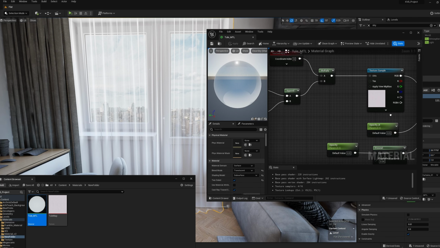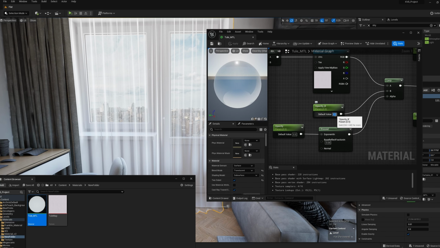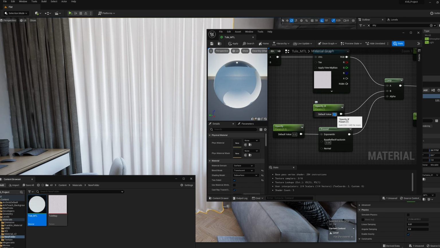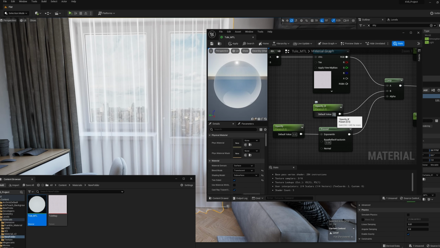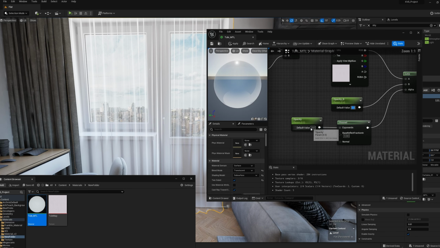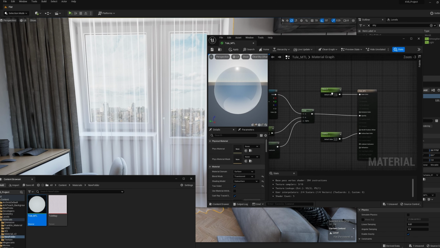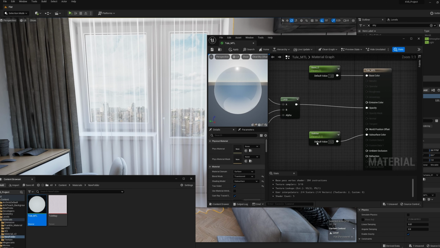Here you can change the opacity. Let's set it to 1, for example. Let's see how it looks. So it's not transparent at all. 0.5 is enough, or you can set it to 0.2 or 0.4. That looks pretty good. Great. We can also change this parameter. For example, I'll set it to 1 or 0. In this way, you can customize the material to your liking.